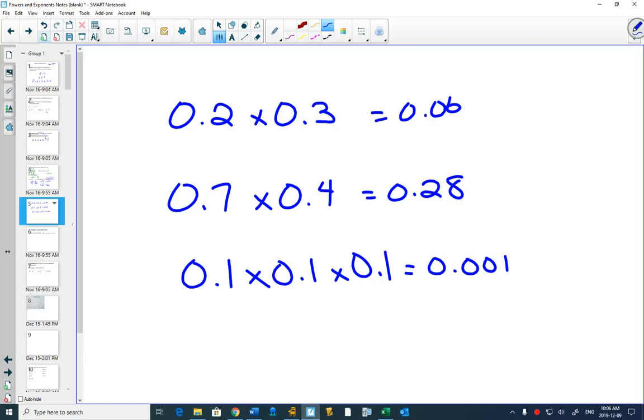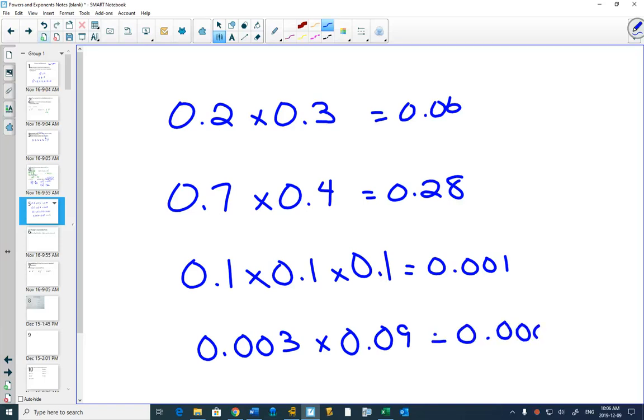Here's something special about decimals, right? Even if I go to 0.003 times 0.09, what's 9 times 3? 3 decimal places here, 2 decimal places here. Can you write 27 with 5 decimal places? And that's the answer. So one new thing that you have to learn is how the decimal places come in, but then your regular multiplication is just there from before. Which I think is kind of cool.